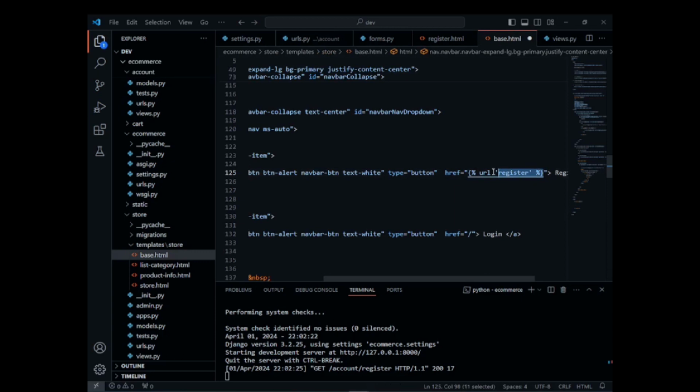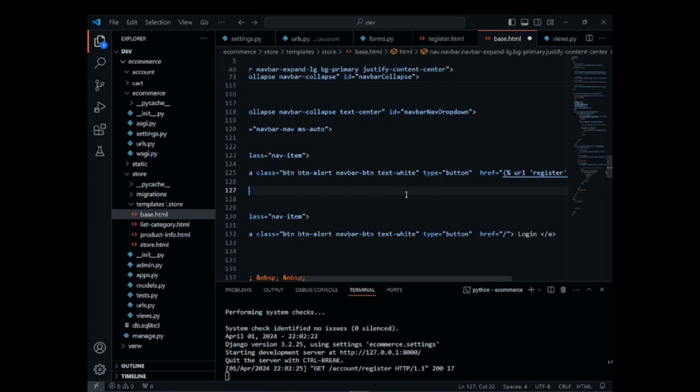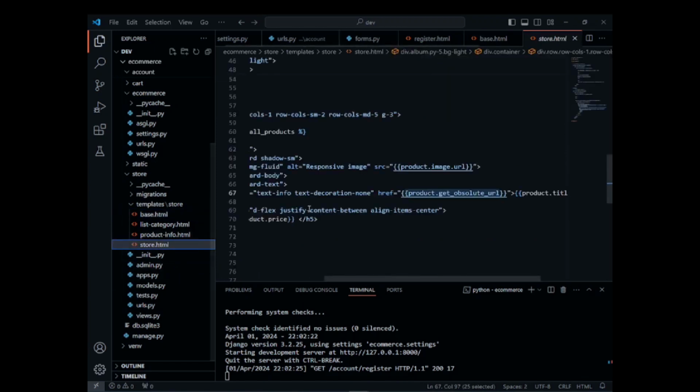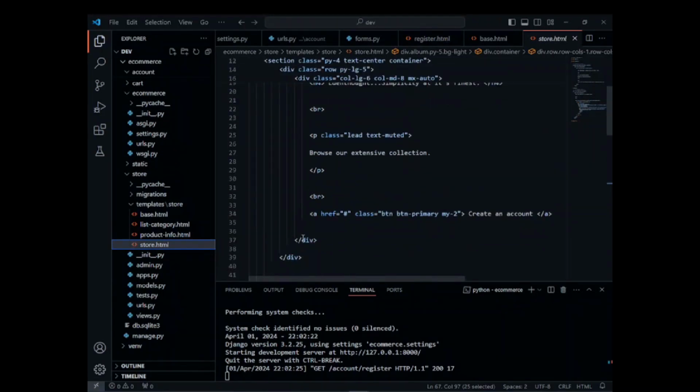We also want that in our store.html, so just copy that, and here where it says create an account, paste it and save it.